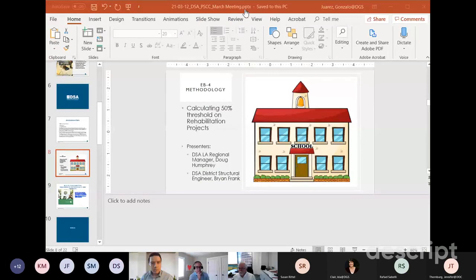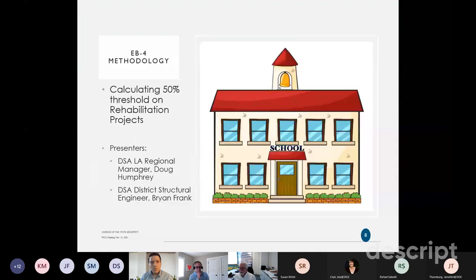Trigger is a much lower figure, and that building would require seismic retrofit. So we would be putting children in two identical school buildings that have a different level of safety, and that seems inappropriate. And so DSA has looked to determine how can we get a more uniform way of making this determination, and at the same time take DSA out of the middle of this calculation and take us away from determining what the comparables are and this cost estimation business.